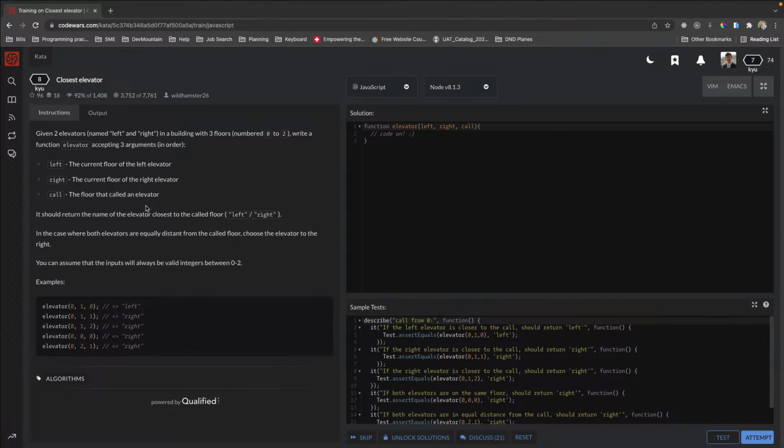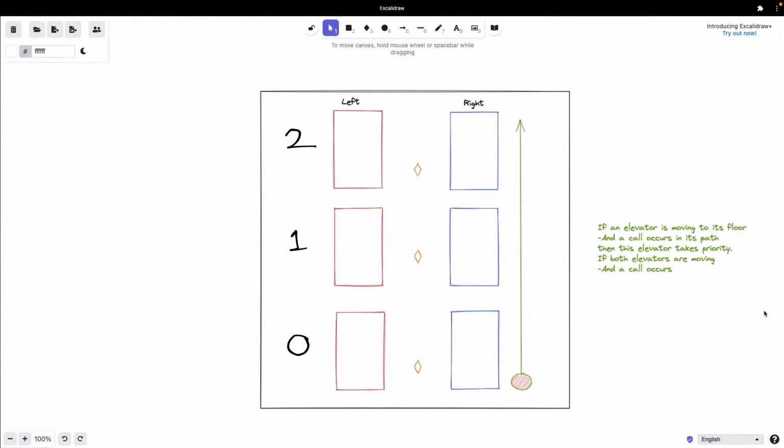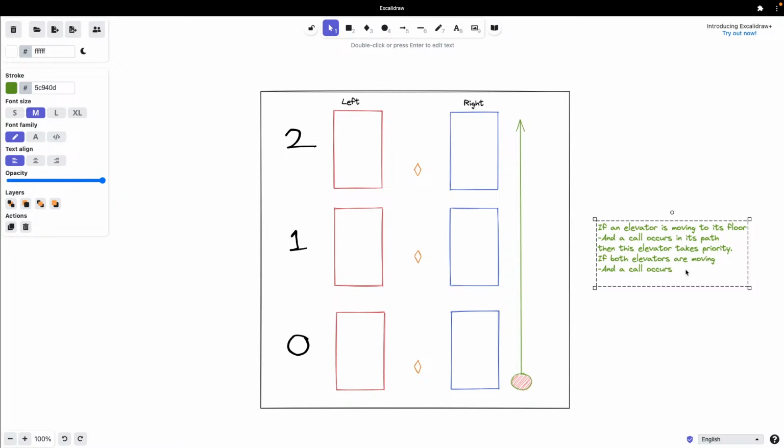Yeah, it's one call, right? So one button. If both elevators are moving and a call occurs in both paths, then both elevators take priority. Okay. So that's if both of them are moving.